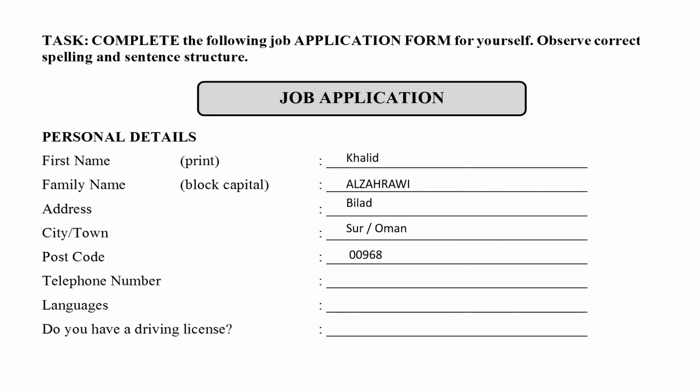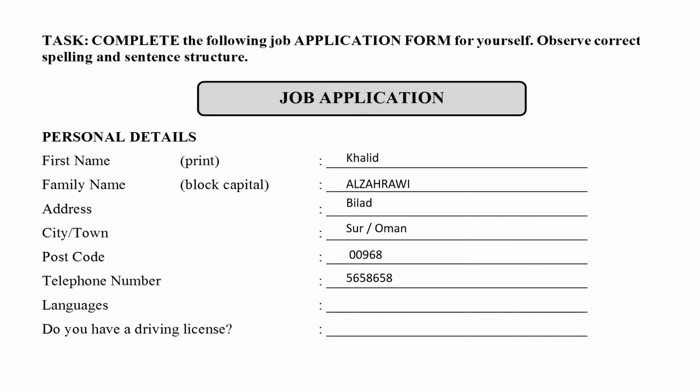After that, you have to add your postcode. The postcode is the first digits of your country's key. So in Oman here, 66968. You have to remember these digits. These come before your telephone number. So this is your full phone number, so that anyone from outside Oman can call you using this phone number and this postcode.